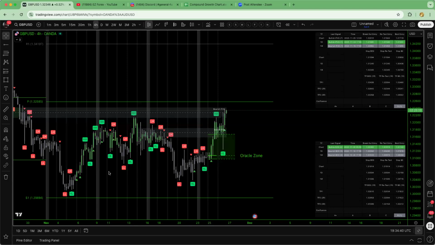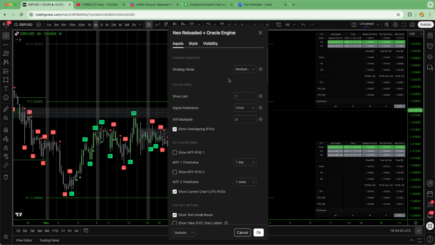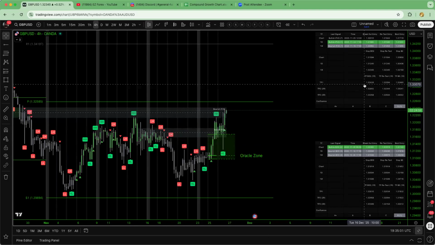I can add to that, but you got to remember for that to happen, like I said, it's got to go through. Remember, I just added the Oracle zones yesterday. I haven't coded a strategy based on that. I was looking to create a strategy mode. You're thinking that it's not there, but it is there, this one, the aggressive mode and the medium mode.